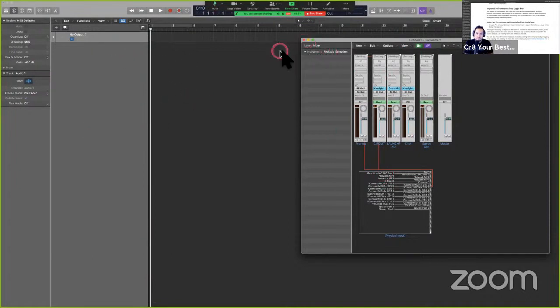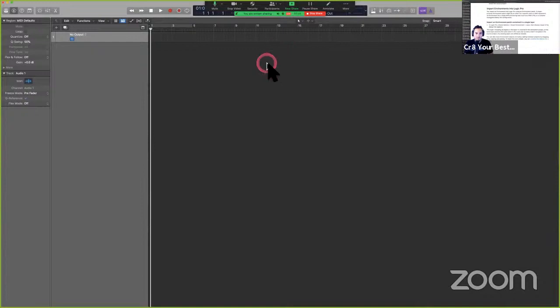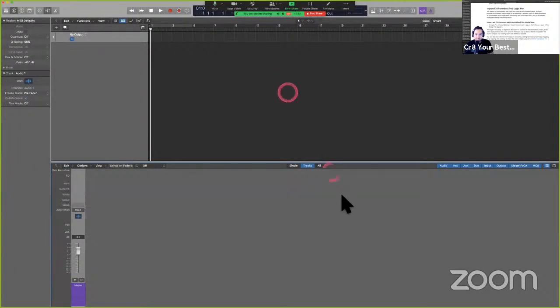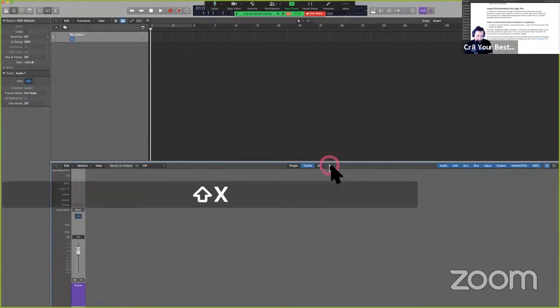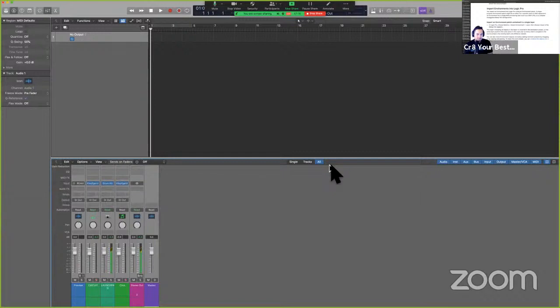Now, probably the most confusing thing ever is if you're in a session, maybe you hit a couple of buttons, you don't know what you did, and you're playing your MIDI controller, and you're like, what's going on? You open up the mixer, you don't see anything. Maybe you go to the Alt tab by hitting Shift X, and then you realize, wait a minute, there is a track here, but how would you know that unless you had a working knowledge of the program? So I need you to learn how to troubleshoot. I need you to think on your feet, spend time with the program.